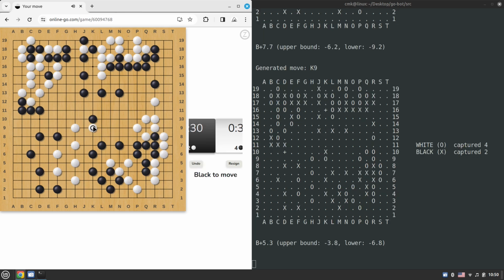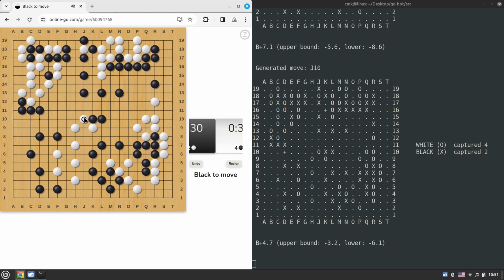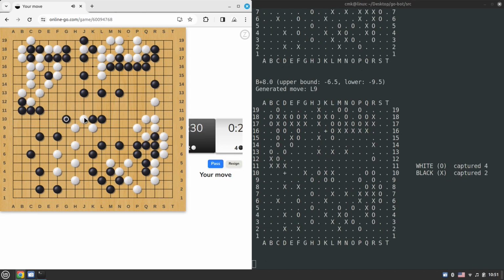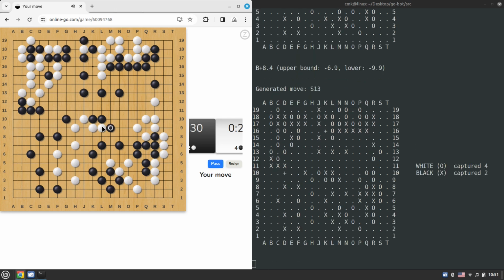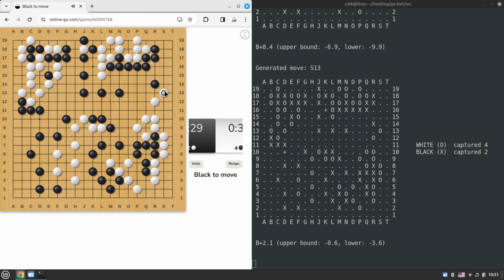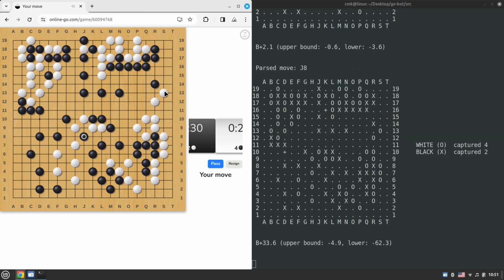I'm really starting to be concerned about the white group on the bottom, because at this point it doesn't seem possible for white to create 2 eyes there, and the only way is to connect either to the right side of the board, but black would never allow that to happen, or to the left spot. And if this group dies, oh my god, that is going to be an absolute disaster.